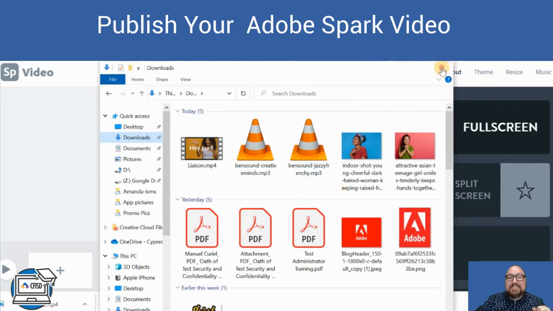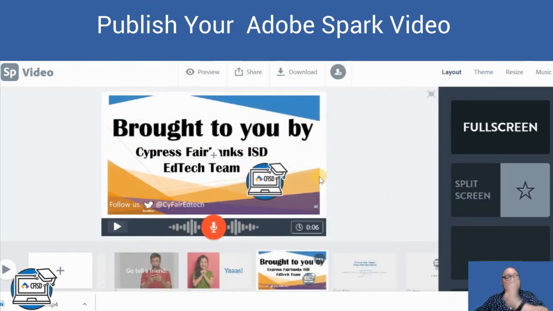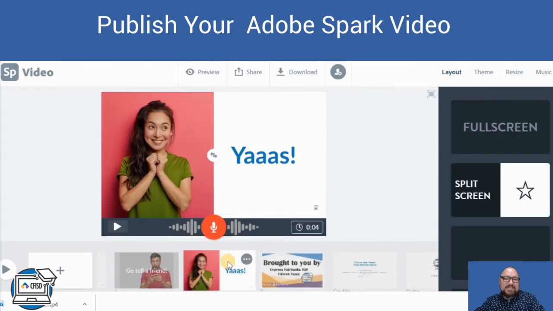But it's very easy to go one little segment at a time, and whenever you're ready you download it, and it does an MP4 so you can share it. That's awesome. So this is how your students can upload it into their Google Drive and then share the link with you in Schoology or wherever, however you want them to share them with you.